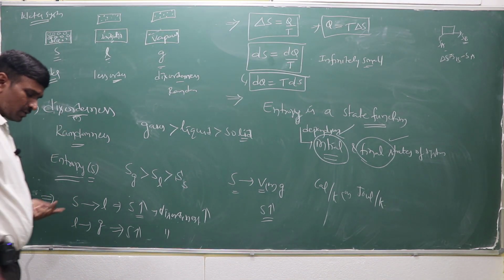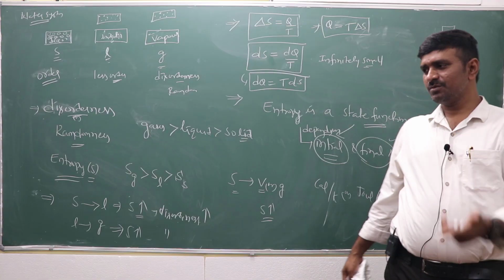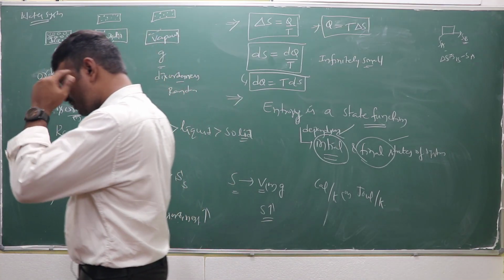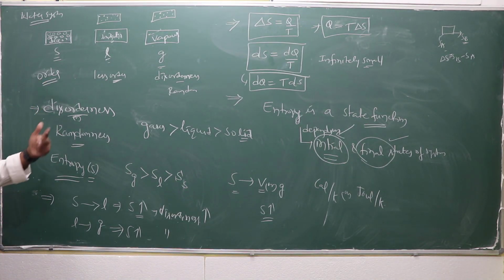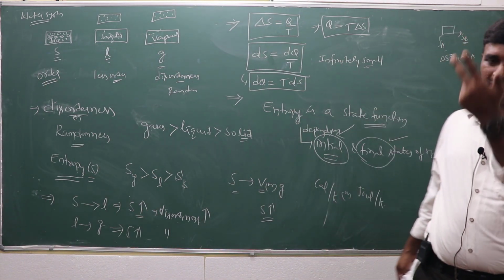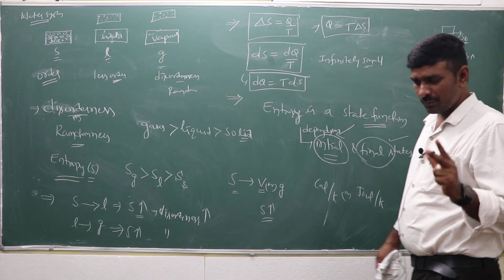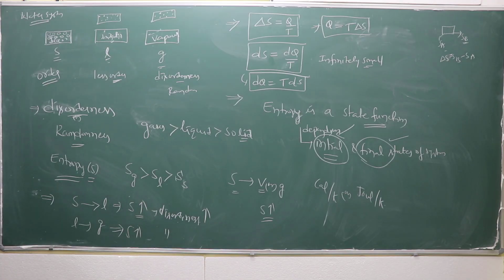After entropy, free energy terms will be introduced to explain the spontaneity and non-spontaneity of reactions: Gibbs free energy and Helmholtz free energy. Even delta E, delta H, delta S, delta G, delta A, and chemical potential terms I can explain one by one. From the CSIR syllabus point of view, entropy, free energy, Helmholtz free energy, and chemical potential will most probably be there.